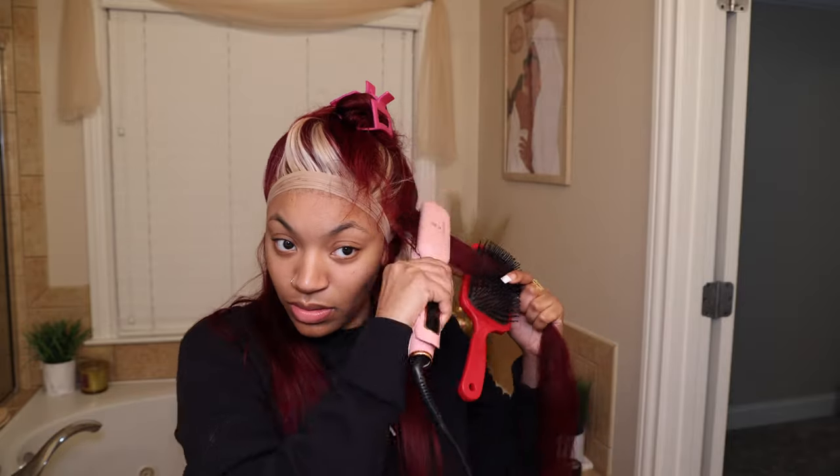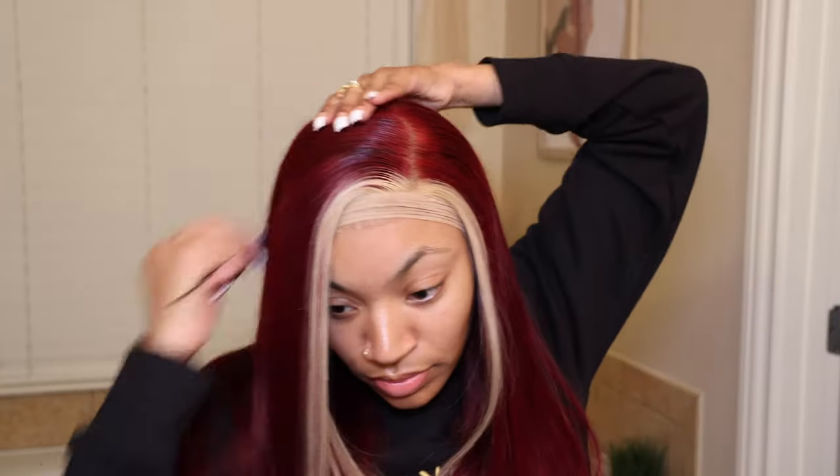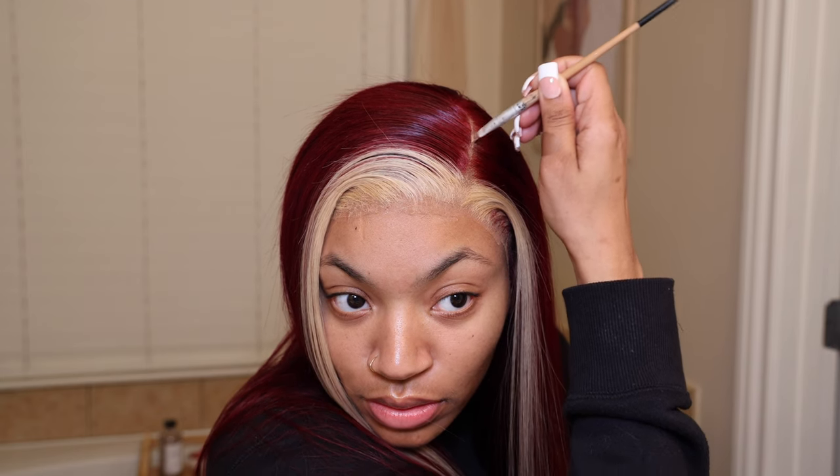With this hairstyle, the wig pretty much had a lot going on so I didn't want to do too much with the styling. I just pulled it back, did a little swirl, and my whole goal was to press the hair straight. I pulled off the pantyhose — it was a little sticky but left no residue on the lace, which is exactly what you want. I went ahead and straightened the hair. I'm just doing a little half up half down — it turned out effortless, really pretty and cute. To solidify, I used my hair spray on top after everything was laid. This wig straightened really well — I did not use any serum. I laid it again with the hot comb and my part wasn't as strong as I wanted but I didn't feel it needed more plucking.